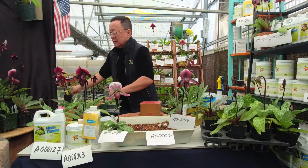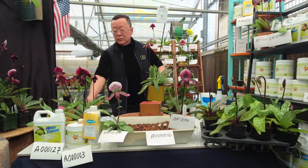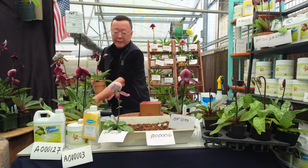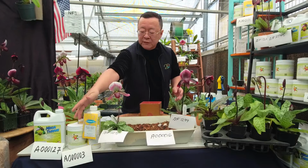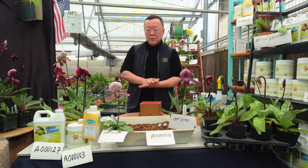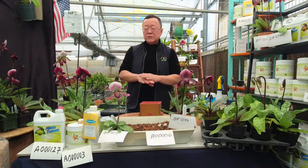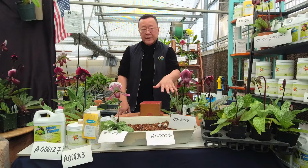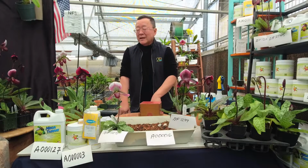Okay, how are we doing so far? Okay, so I have gone over the water. What about feeding? Okay, feeding again. This Norman Fang food, a teaspoon per gallon of water, is a very good ratio. You can use it from Phalaenopsis to Paphiopedilum, and again, double the water, because it is every other week.